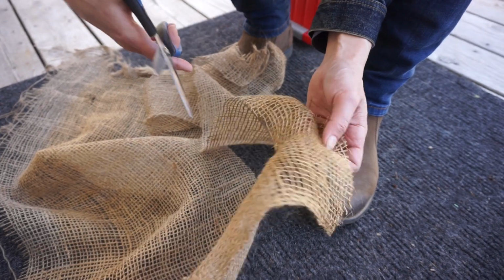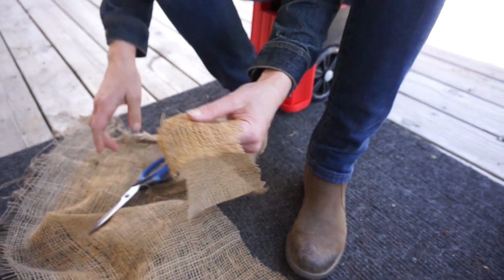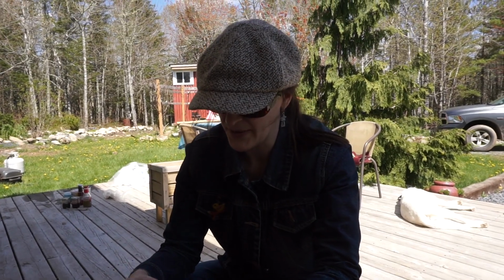So the reason why I'm cutting this burlap is that I'm going to use it in the bee smoker to smoke the bees, to relax them and calm them. So, getting geared up.